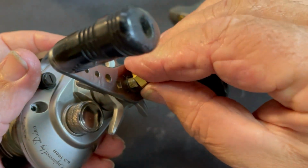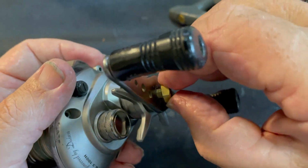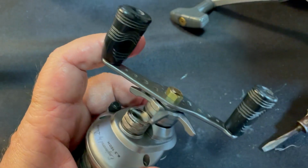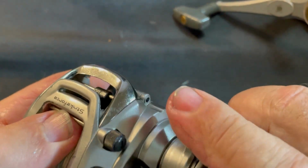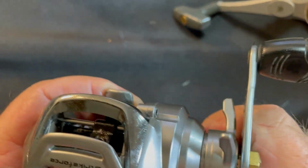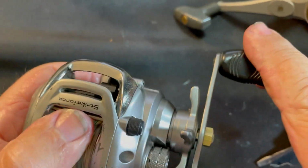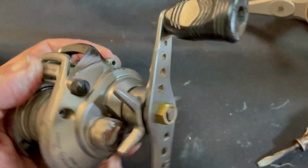Okay. And I keep trying to put it on crooked. There we go. That should be the 10 millimeter. It was. All right. Let's check the drag. Okay. Squeeze a little bit of that grease out of there. Okay. Worm gears turning. All right, Mario.